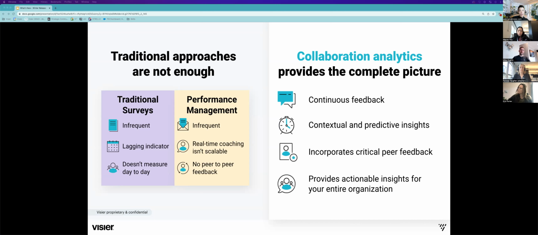And with performance management, these tools are definitely critical, but they're also infrequent and not very scalable. With the new ways of working and collaborating, you need deeper insight into how work is actually getting done across the business and how individuals are communicating across teams. This helps to gain more continuous feedback and more contextual insights that you can really act on straight away.